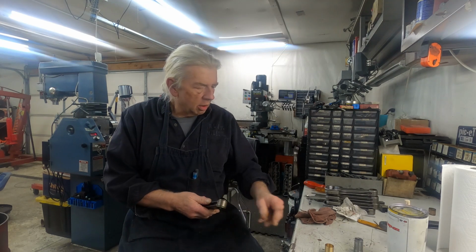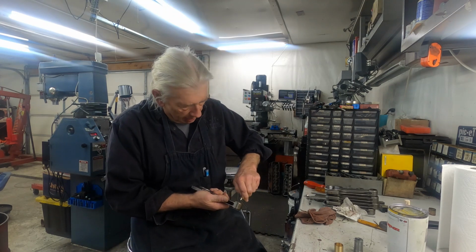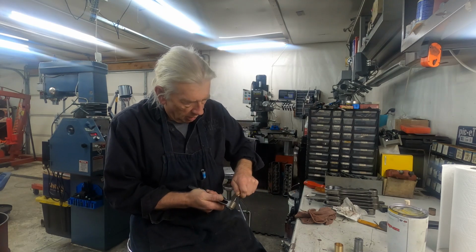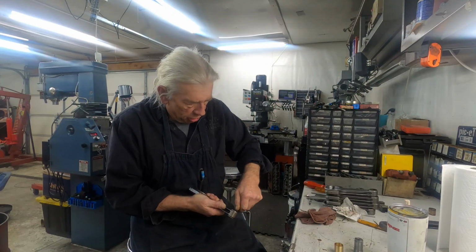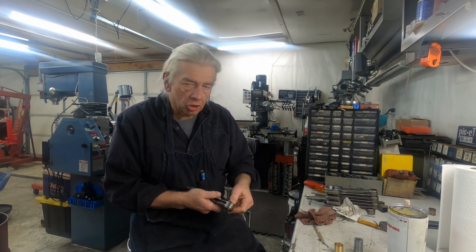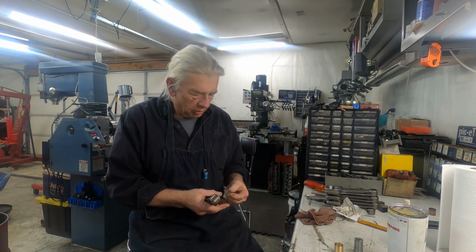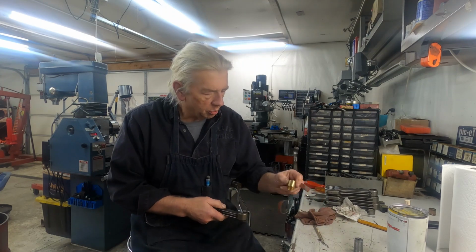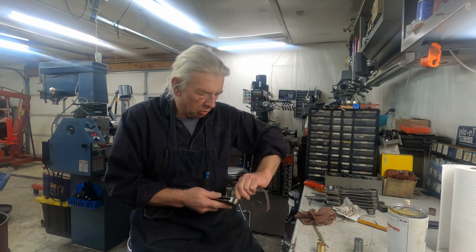It's like a razor. So you need to take a deburring tool like this here and scrape this off. Got to break that burr. Got to break that edge really good. If it feels sharp to your finger, it's too sharp. Because that sharp edge, when you try to press in this bushing, will be just like a razor. It'll just peel the metal right off.